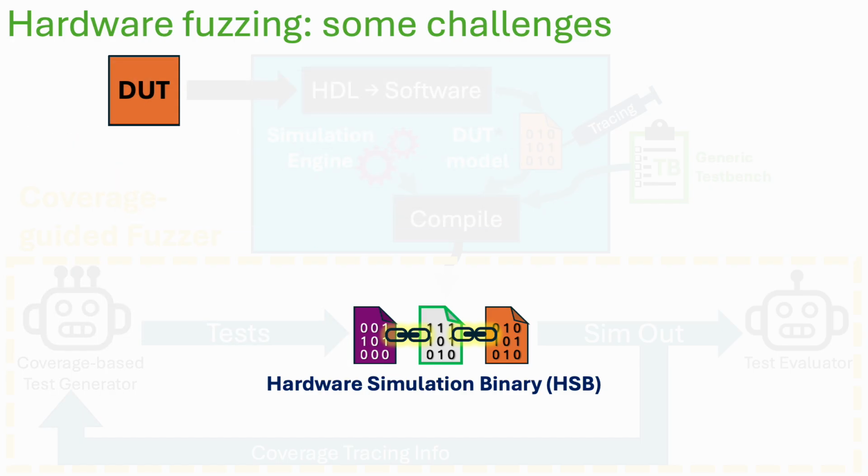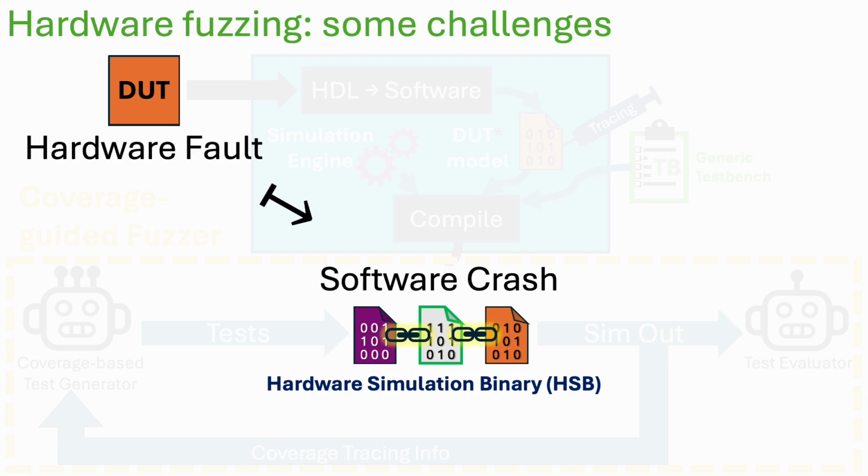Another related one is figuring out how to detect if there is a hardware fault and then how to map that into a crash for the software fuzzer to pick it up. So to do this, they created a map where they map these hardware faults to software crashes, and then they treat assertion or invariant violations as crashes that the fuzzer can triage, just like software failures. And this applies to, I guess, gold model mismatches if you're using a gold model.